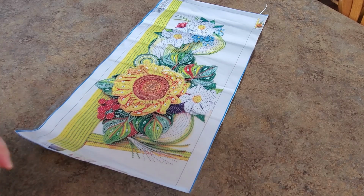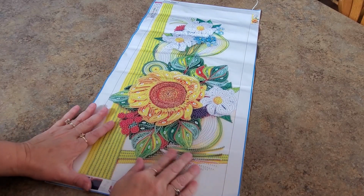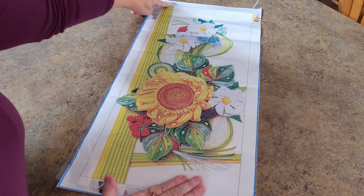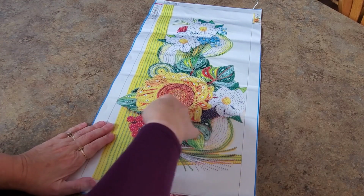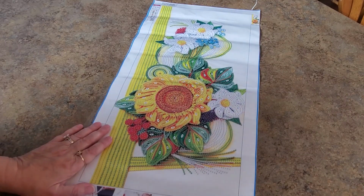Yeah, so it'll be 25 by 55. But look at it. That is a lot of quilling, isn't it? Look, you quill all of this. This all gets drilled. This whole banner on the side, all your swoops, your flowers. Look, oh my gosh. Guys, I'm so excited.